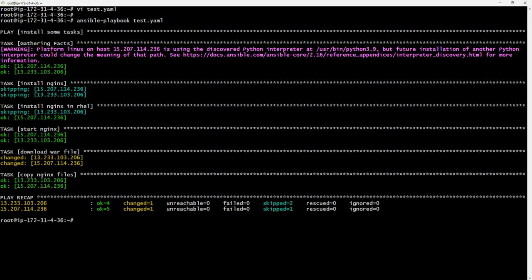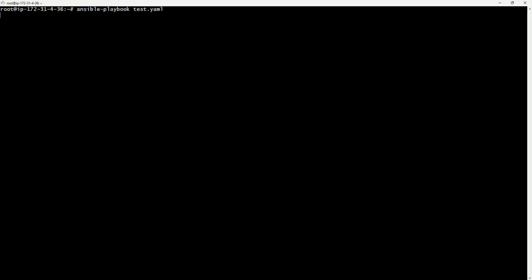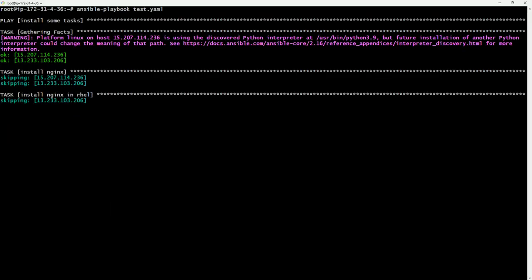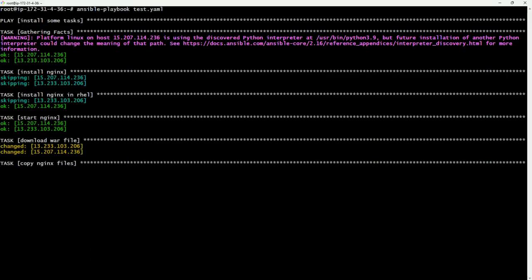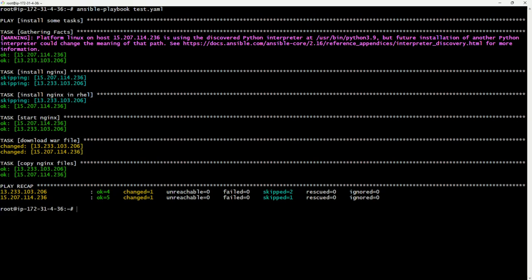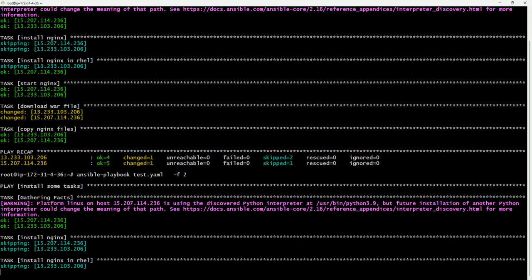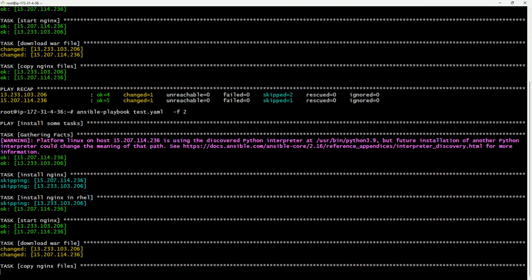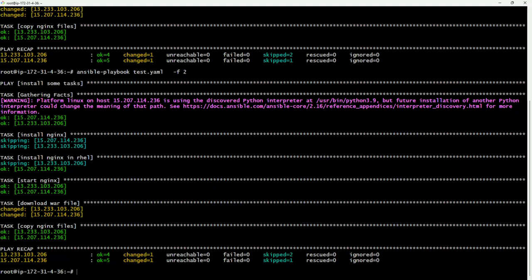Let's try again. Like that, it's running, right? Let's try adding this one. Do you see any difference in speed?